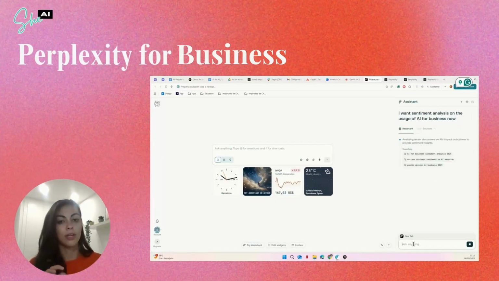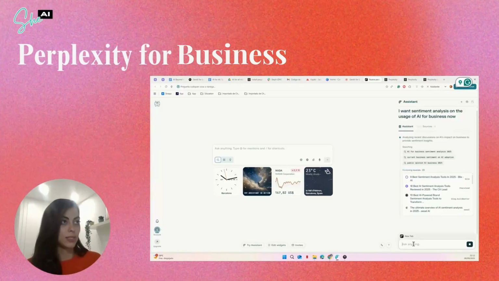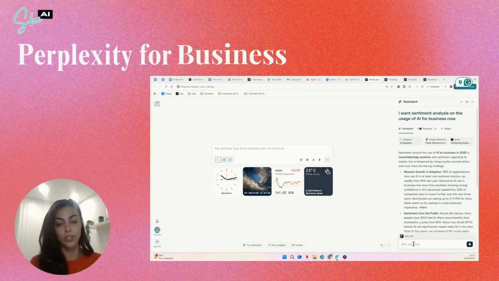One of the main differences between the assistant and the regular search engine is that the assistant can also give you insights on the pages that you are navigating. So if you open a Gmail or an article, you can ask it to search for specific information, data, or follow-ups regarding what you're reading, or ask it to summarize, for example, a PDF that you are opening in the search.